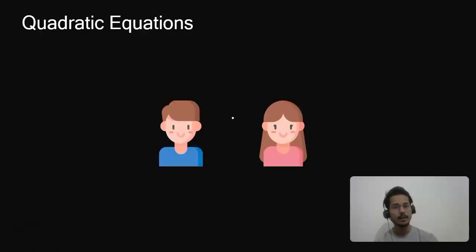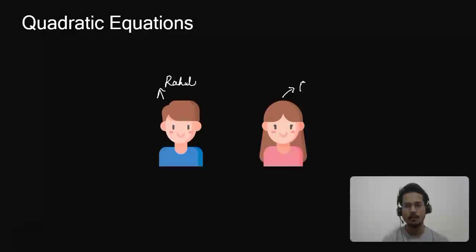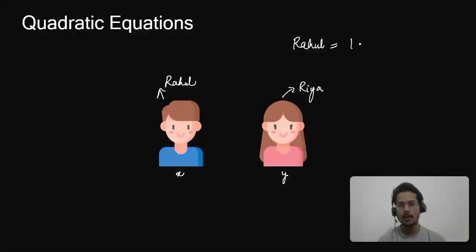situations like we have two friends. Let us say we have Rahul, right? And we have Ria over here, and there was some information maybe about their age or their pocket money. Let us say that Rahul's age is X years and Ria's age is Y years. Okay, typical mathematical example. Now, if I say that Rahul is 1 year older than Ria, right? So what I'm saying is that Rahul is one extra than Ria, right? Whatever Ria's age is, maybe Ria is 10 years old, Rahul will be 11 years old.